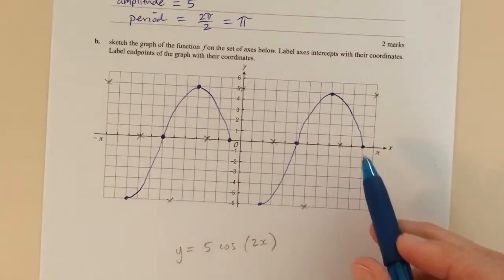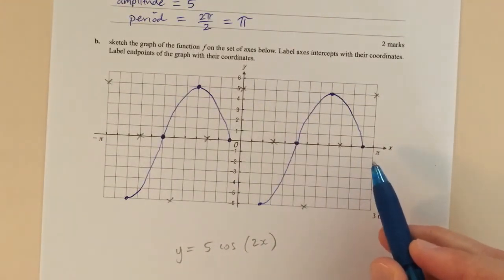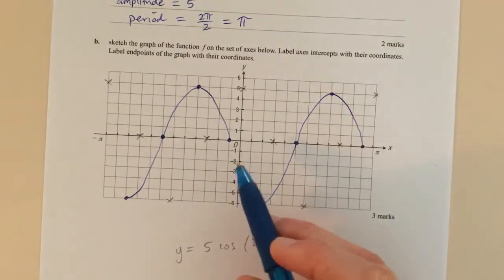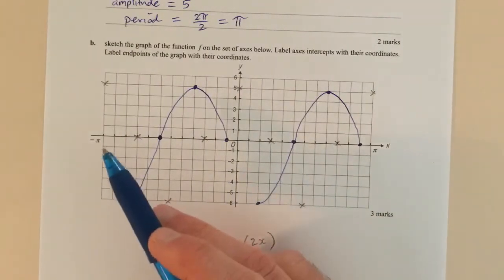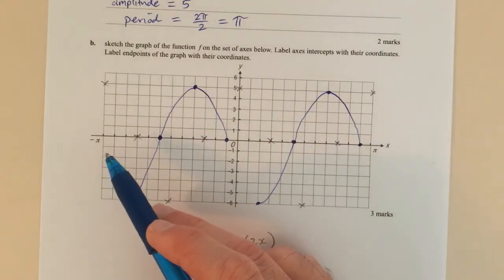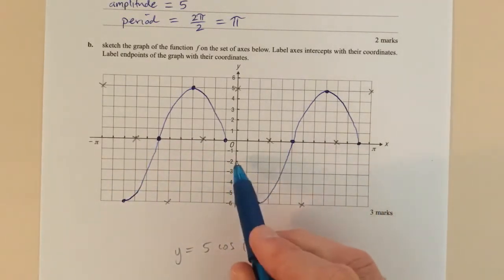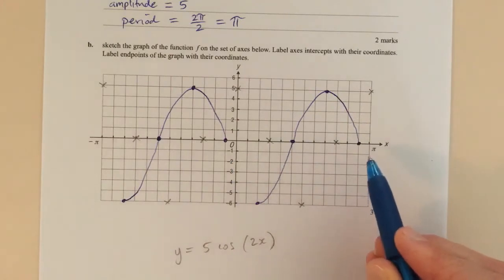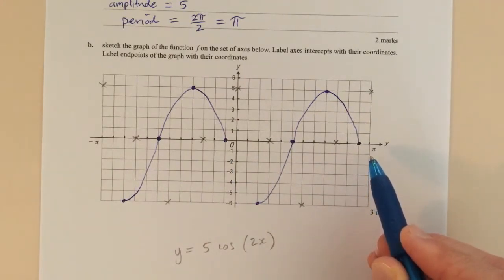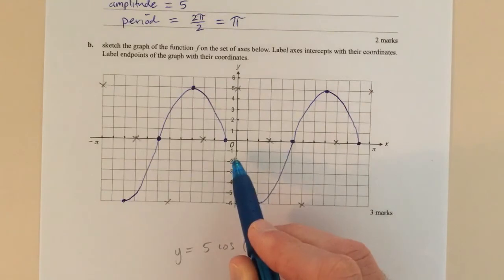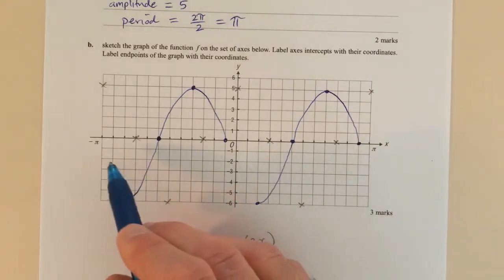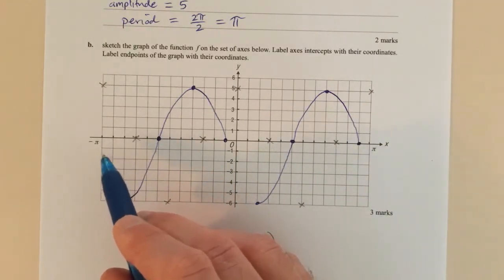Right, now, so what I haven't sketched yet is this endpoint when x equals pi. I haven't worked out exactly where this y-intercept is, and I also haven't worked out exactly where the other endpoint is where x equals negative pi. But what we might notice is that all of those should actually have the same y-coordinate. If this graph has a period of pi, well, wherever the y-intercept is, going forward by pi should take me forward exactly one cycle, which means it should come back to where it was initially. Likewise, if I go from the y-intercept back one whole period, I should have the same y-coordinate over here.